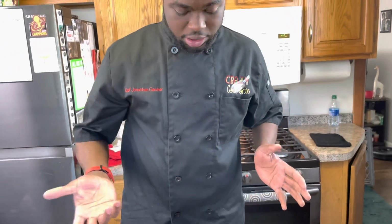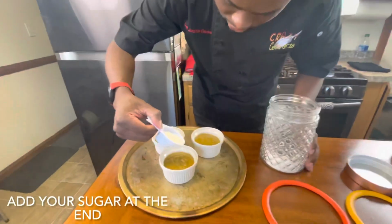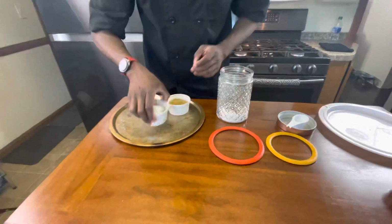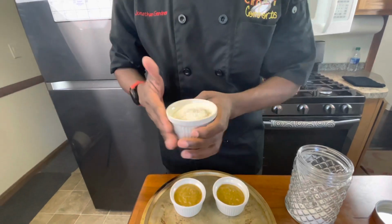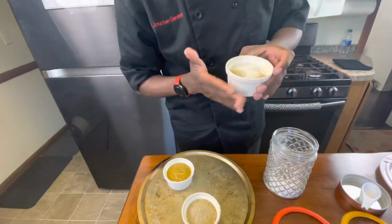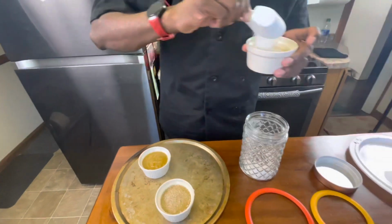Now I want to actually let this cool a little bit. The reason they call it burnt cream. So what you do is you take a little bit of sugar, dump it right on top, and you can take the ramekin and shake it around. And just use the same sugar on each one of your molds. Add more sugar if you need it.